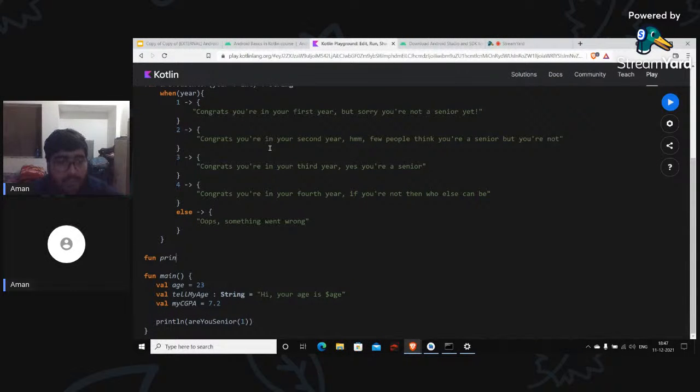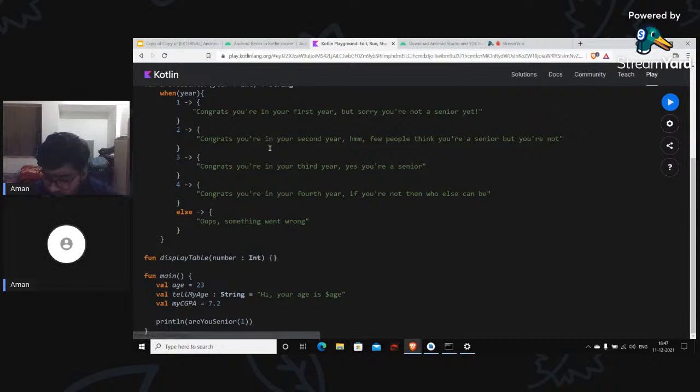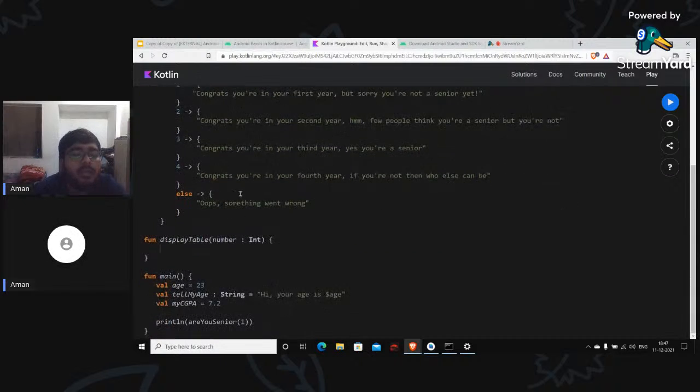Just say display table. Display table will take a number. You cannot have a table of 2.5. Well, you can, but we simply don't have that, so we will define it as an Int with a capital I. And let's not define a return type.